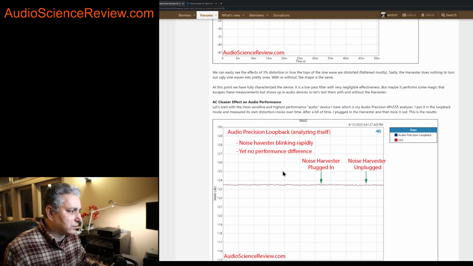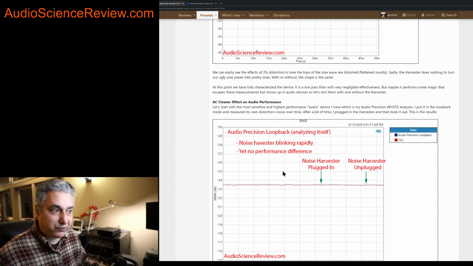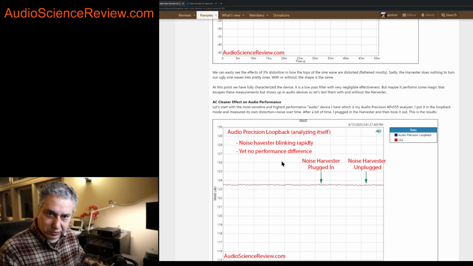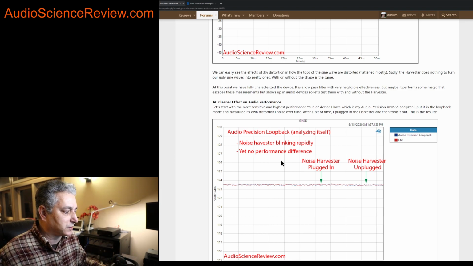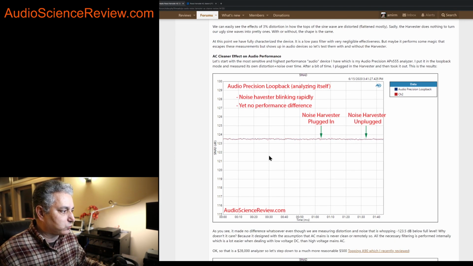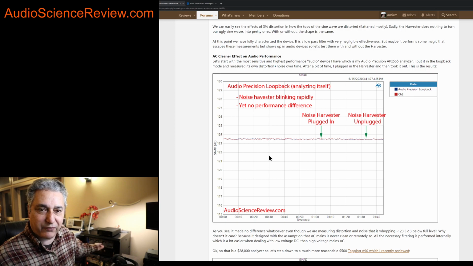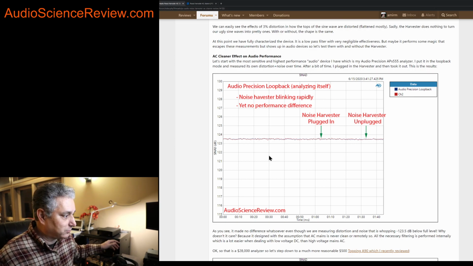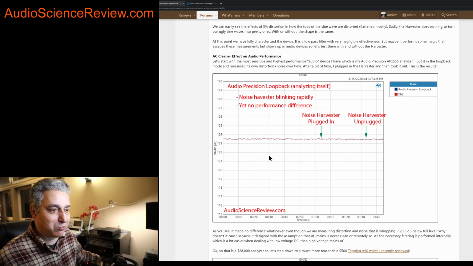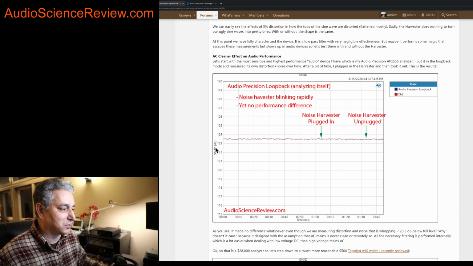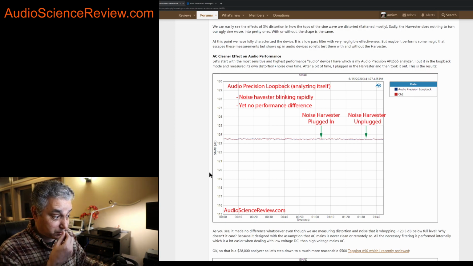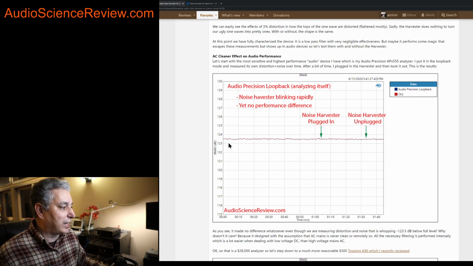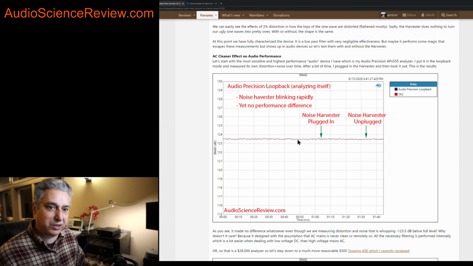But let's see what effect it has on real devices, on AC mains, which we measured some effect, given how sensitive our instrumentation is. First test was my audio analyzer. Heck, if I can improve its performance, let's do that. So I have the Audio Precision plugged in, and it's measuring itself, and it's getting this incredibly good sine out of 123.5 dB. So it's a very zoomed scale. And I let it run over time, and you can see how rock stable this analyzer is, measuring itself. The two channels are red and blue.